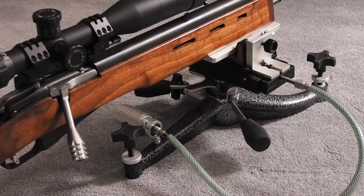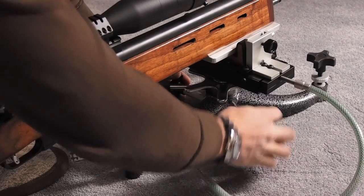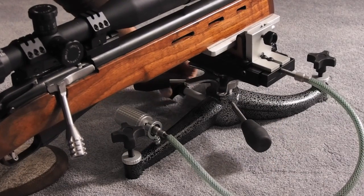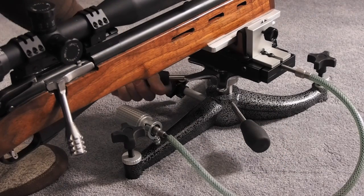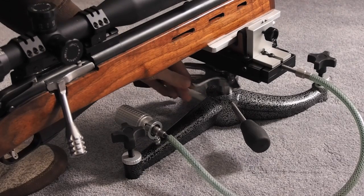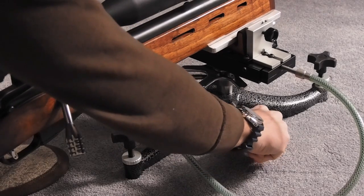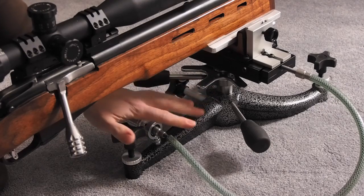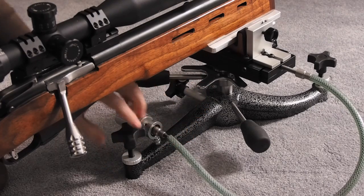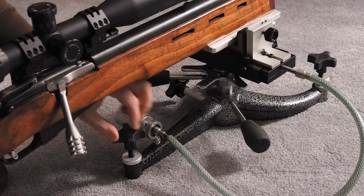Next, in the actual sighting procedure, I'm going to set my relative height. This knob right here allows me to telescope it up and down — tighten that down. This knob back here loosens it and allows me to make a more microscopic adjustment up and down. Once I get these two set, both are locked off and you don't ever touch them again throughout the shooting procedure. From then on, any height adjustments should be done back here with this knob right here. This is a far finer adjustment and it's a lot smoother.